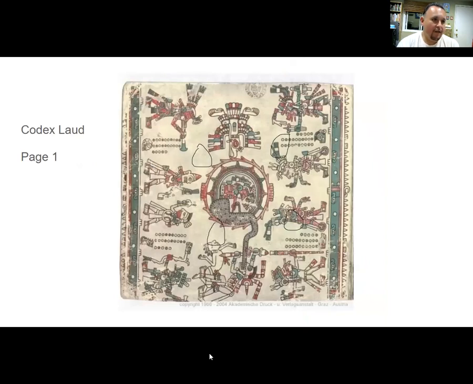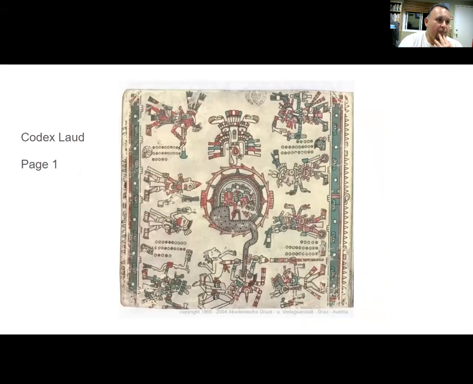Here's another one. This is the codex called the Laud. And where's xiuhpohualli? There's xiuhpohualli here. And there's death and monkey and vulture once again. Interesting. These days are being singled out. Why? We know why. Mathematically speaking, they're the beginning of each of the years. Okay. Go back. One more.